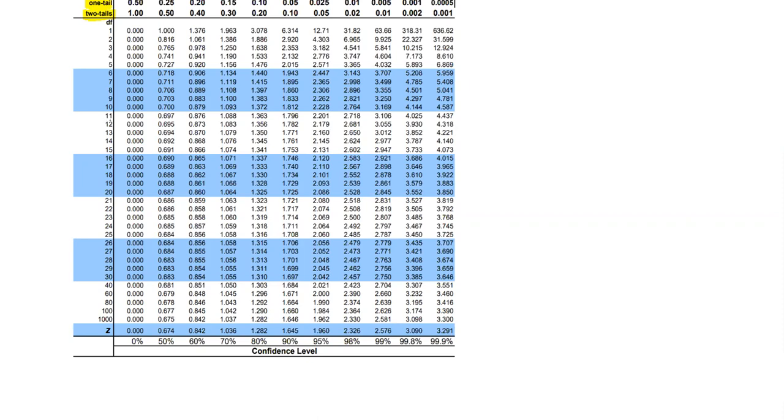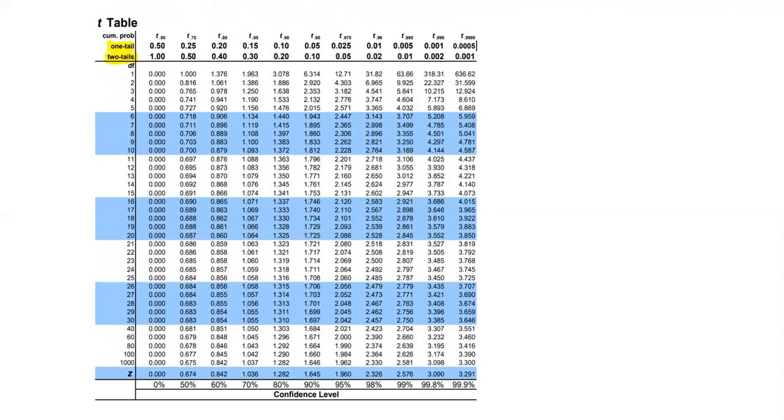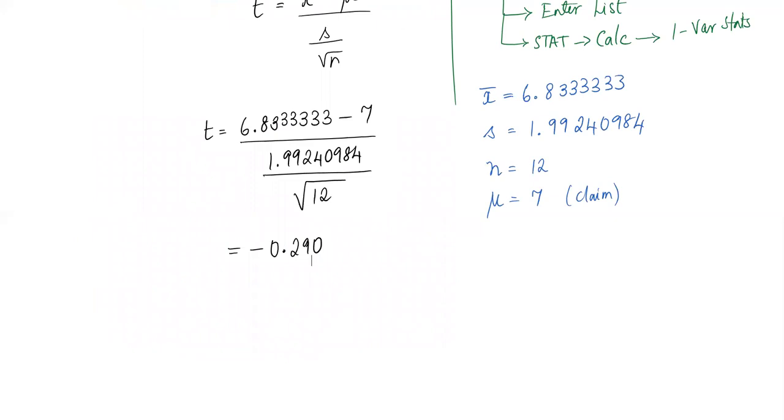So in this problem, it is okay, right? We are able to still use the table. Now, what if your n was, let's say, 45? So n minus 1 would be 44, and there is no entry for 44. Those are the times when we find that technology is superior in handling these kinds of issues for us. So the p-value could be done using technology.